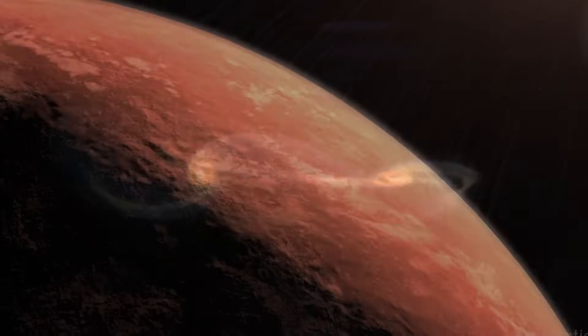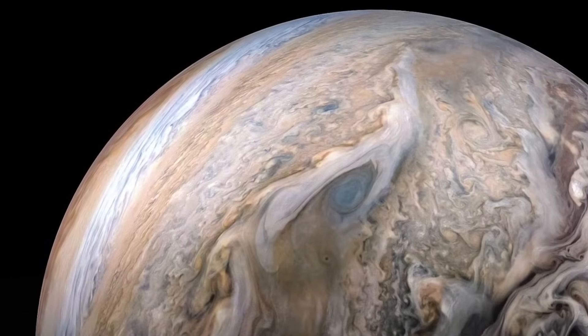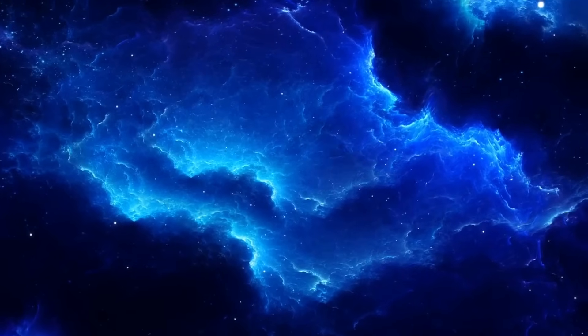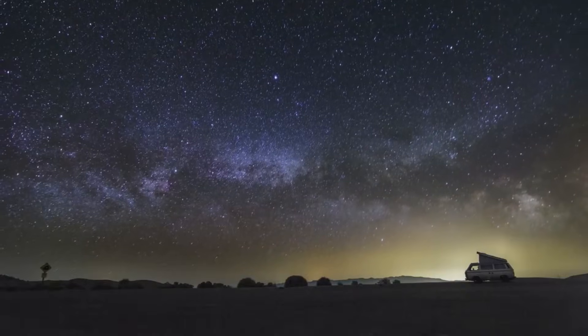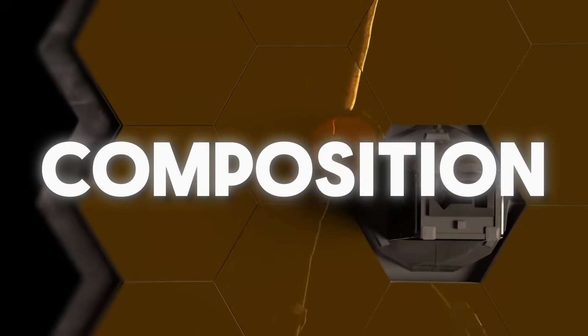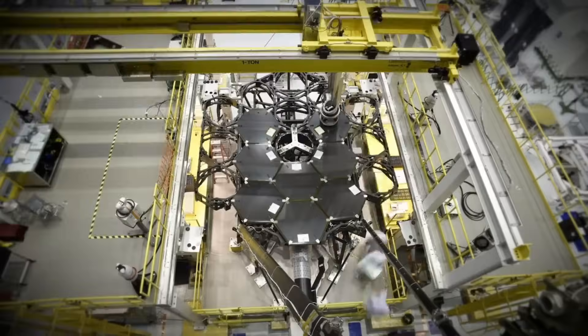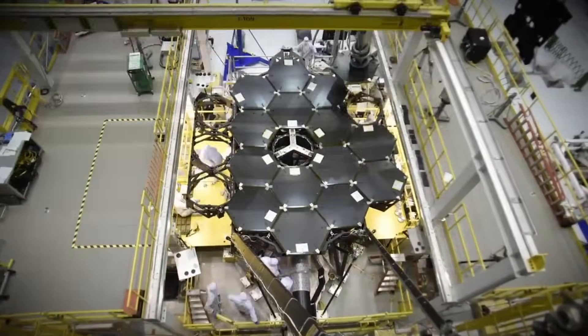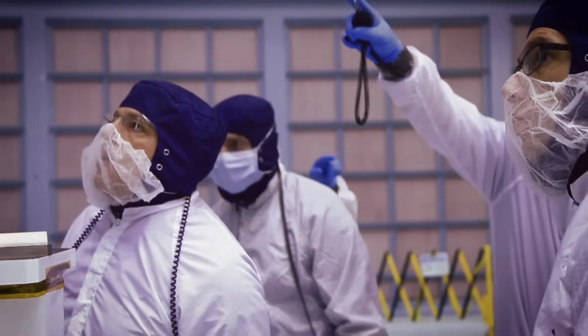A distant galaxy sitting precisely in our line of sight through the jet. This is just one of several stunning revelations emerging from NASA's newest data on Herbig-Haro objects. The Webb Telescope's unprecedented resolution didn't just improve our view of these stellar jets — it shattered fundamental assumptions about their structure, composition, and behavior. Discoveries that weren't merely refinements of existing knowledge, but complete paradigm shifts in how we understand these cosmic phenomena. The scientific community has been forced to reconsider basic assumptions as each new observation reveals another layer of unexpected complexity.